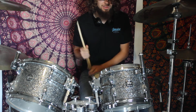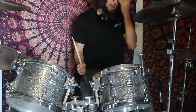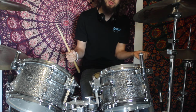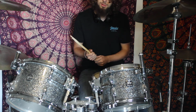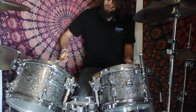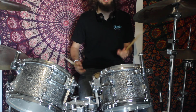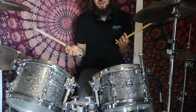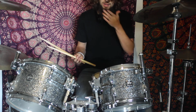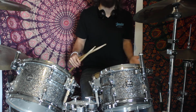I kind of messed up on one of the fours, I think going from three to the four. But I kind of changed the positioning of everything. You're doing right hand and right foot and left hand and snare originally, because like I said, it's not for the drum kit really. It's just an exercise if you're waiting in line somewhere or you're not at your drum kit, you can do it on your hands and feet.